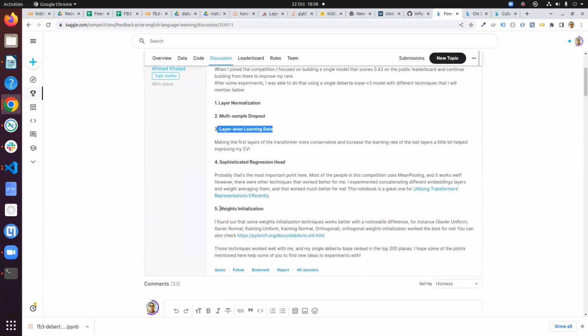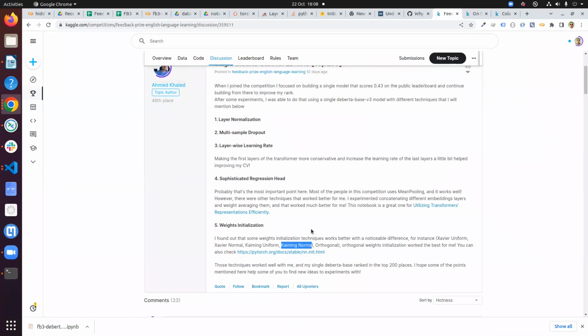I tried the weights initialization thing within the model that implements the transformer, the DeBERTa. It has a weight initialization, but I think it just initializes the weights to normal weights. He says he's tried a few. I think I just tried this Kaiming one, but my scores actually got a bit worse. I've only looked at that briefly, and I'm not exactly sure if I was doing it right either.